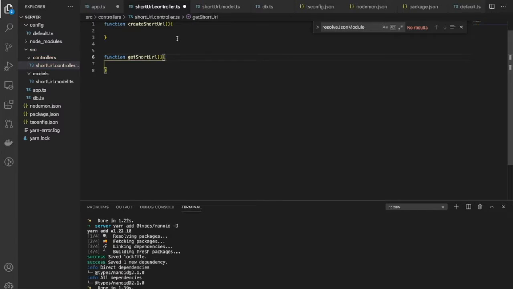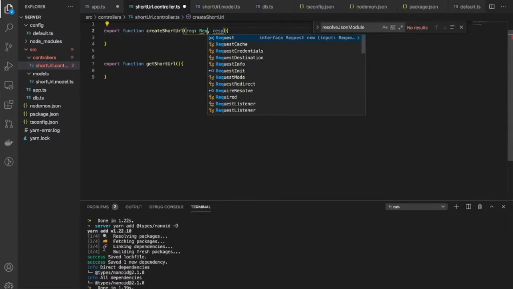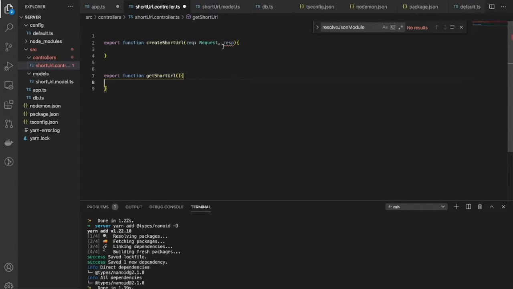And these functions here, we can export these, are going to take a request and a response. And again, we can type those with the types that come from Mongoose.